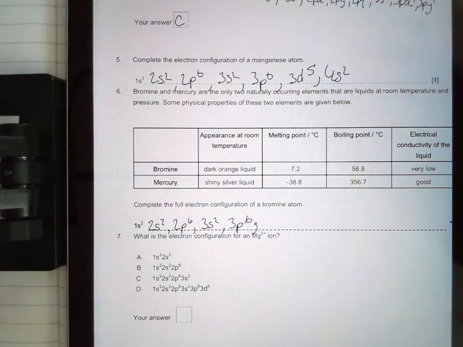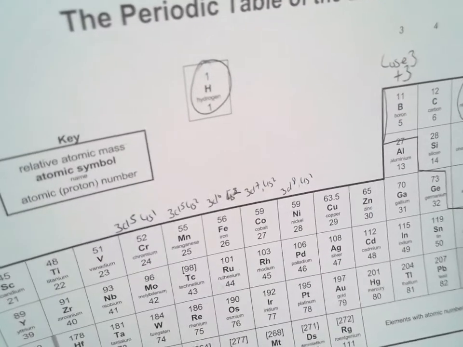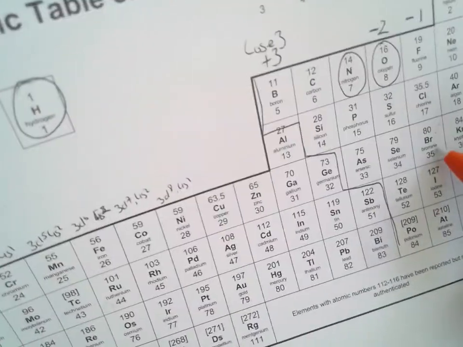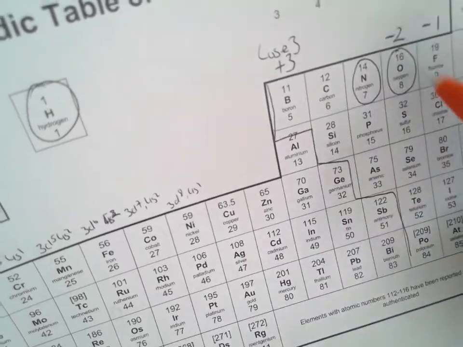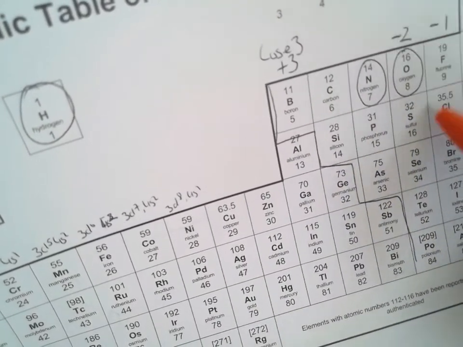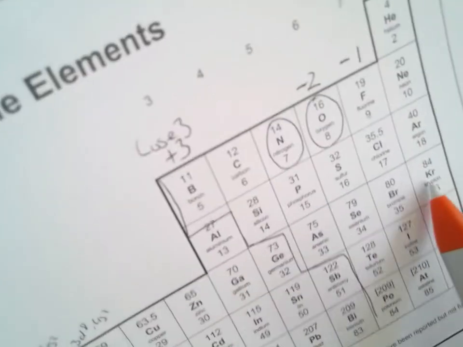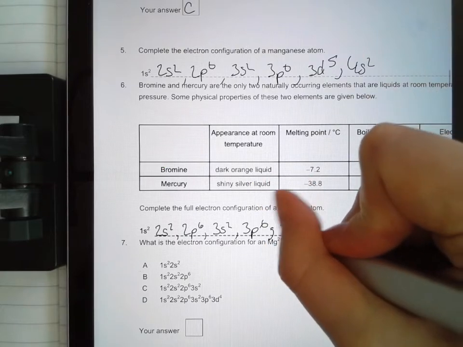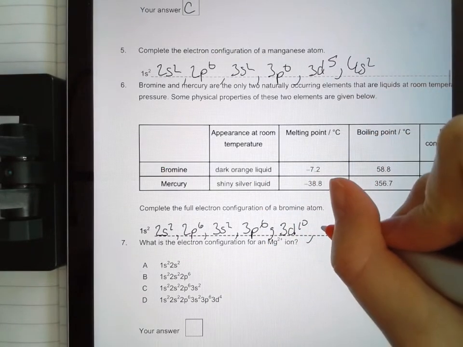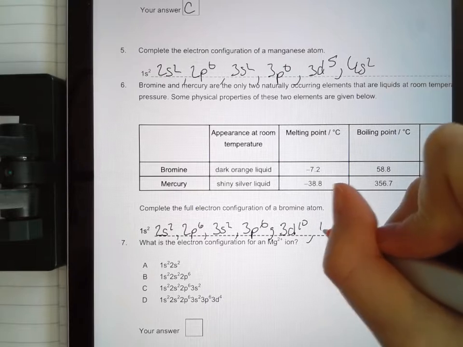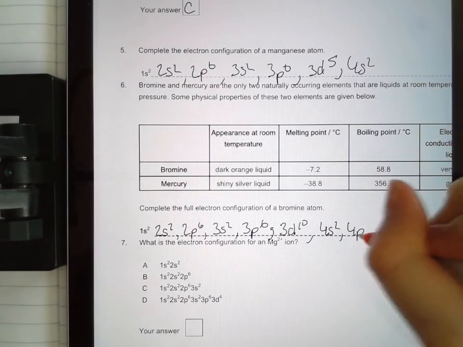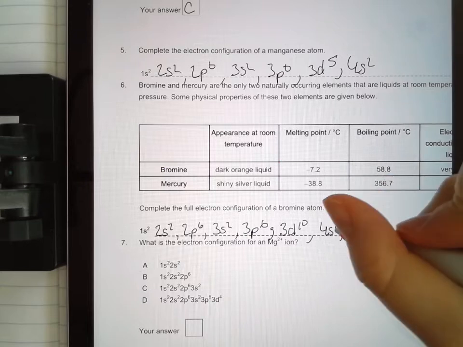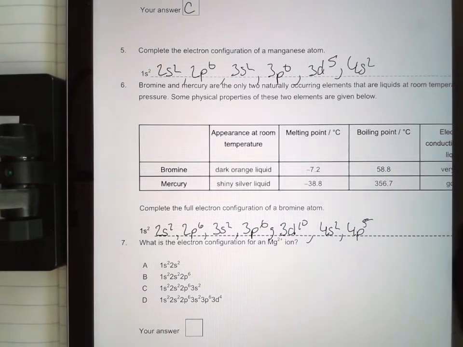Okay, so I'm doing bromine down here. When I'm looking at bromine, I see it's all the way over here, okay? And it's a p block element. So I know that the first 3 energy levels are going to be full. And in that 4th energy level, I know that the 4s is going to be full. The 3d is all going to be totally full. And then I'm picking up here at 4p. So I am going to write a full 3d orbital, 3d10. Then I'm going to do my 4s2, and now I'm in 4p, okay, and it's in group 7, so I know it should have 7 electrons in its outer shell, which makes that a 5.